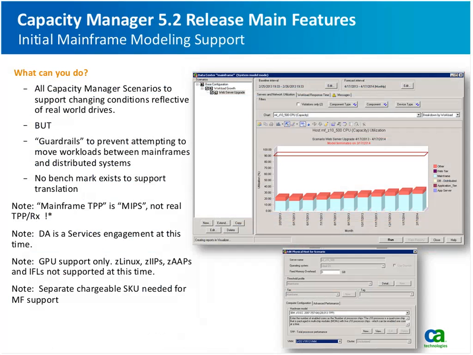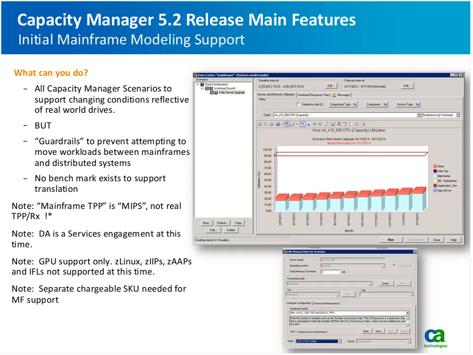So it's not geared towards a mainframe capacity planning use case per se, because most mainframe capacity planners have their own tool. This is really helping customers on the distributed side doing capacity planning to have a discussion with their mainframe counterpart if their application happens to have a mainframe backend.